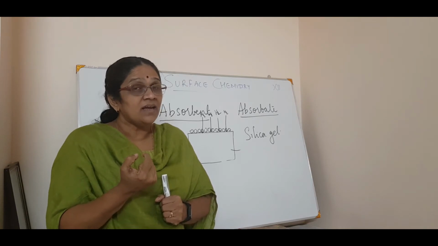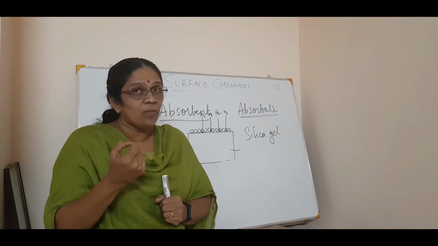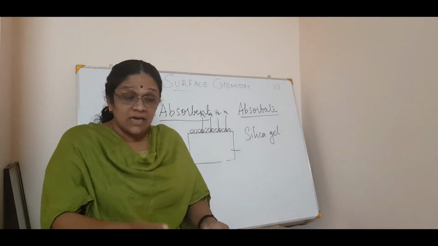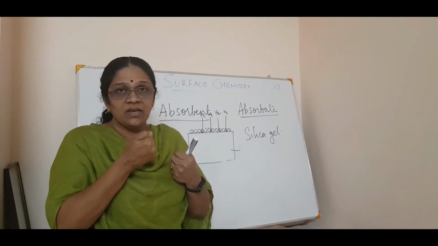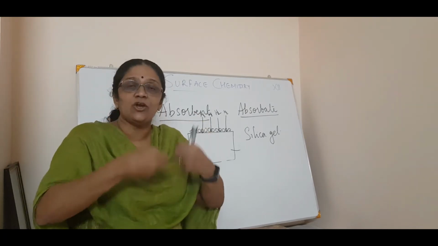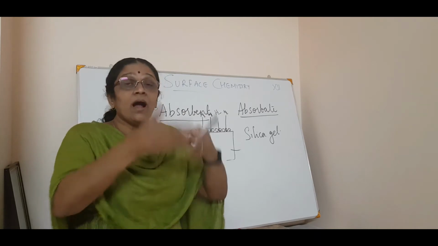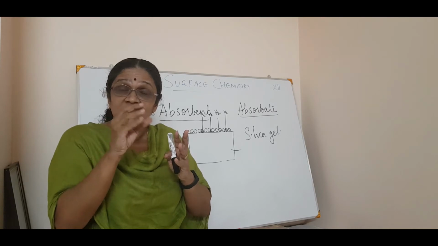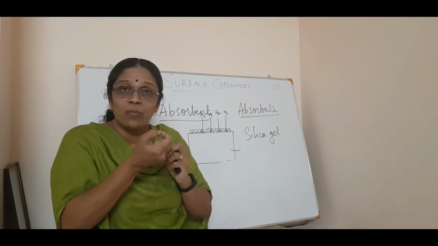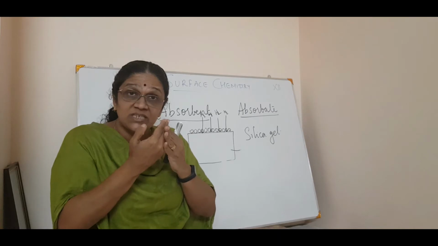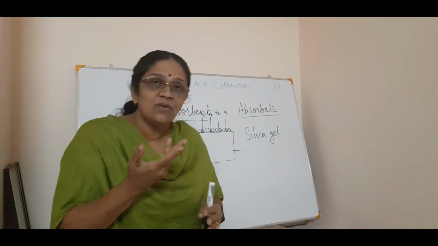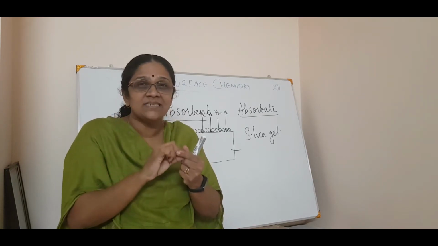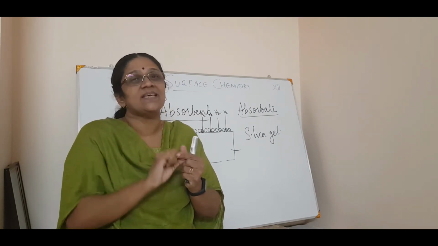Take a note on that. It will adsorb, not absorb. Absorb means fully. For example, for absorption we say the plant absorbs water from the soil. That is absorption. Fully it is taking into the bulk of that plant. It is going up, isn't it, through inside the plant. Here, the silica gel adsorbs the moisture. That means adsorption is only taking place on the surface. And exactly what is silica gel? If you feel that silica gel, you will see small granules inside that.